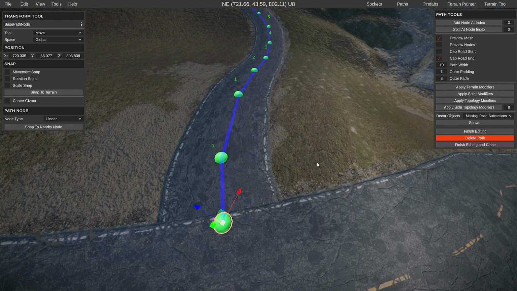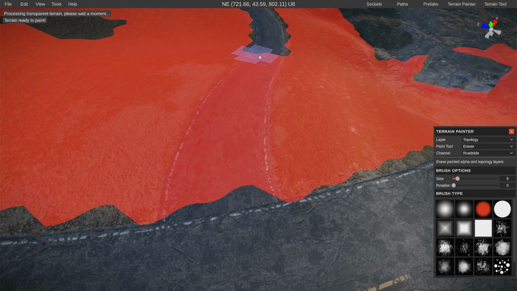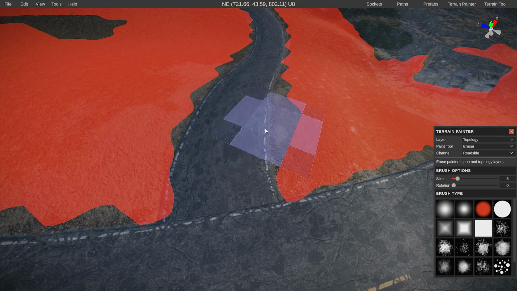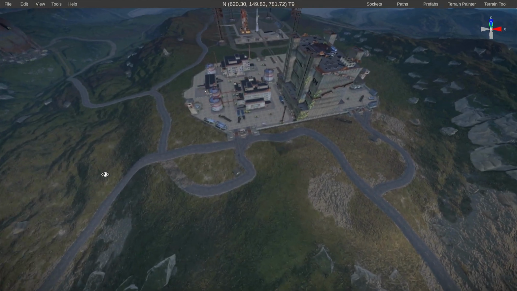You can Control A again, apply our Splat modifier, our Topology modifier, and our Side Topology modifier. And then we're going to want to, again, go back to our roadside topology and erase the roadside off of the middle of the road so barrels and crates don't spawn there. And there we go. It's looking good.